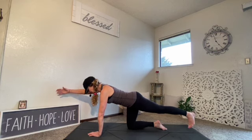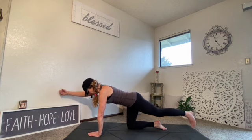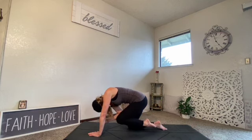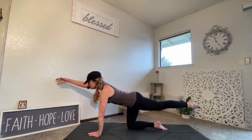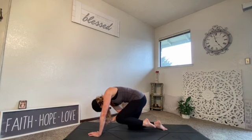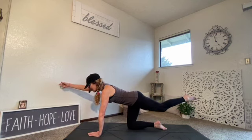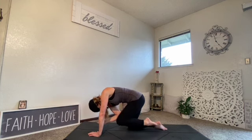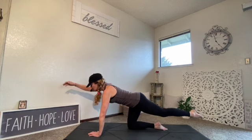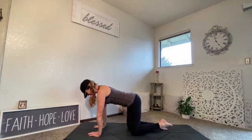And if this is available to you, we're just going to do 3 crunches. So we'll take a deep breath in first, and then we'll exhale under, tuck, and then inhale, reach long, really reach. Exhale under as you bring your knee to your elbow. Inhale, reach your fingers and toes long, and exhale under, elbow to knee, and reach long one more time, and then set the knee and the palm back down.